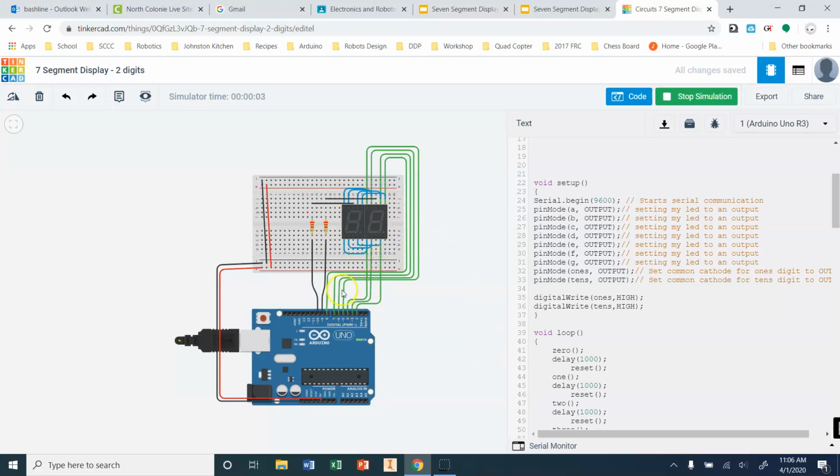Okay, so again, we're pushing 5 volts of power on this side, and we're also pushing 5 volts of power on this side. So because we have 5 minus 5, that's a 0 volt potential difference. Nothing can pass across here. So in order to make it pass across, we need to turn one of these to low. All right, so if I were to stop my simulation and set ones to be low and tens to be high, now I count in my low digit because again, all the high voltage can pass through to here.